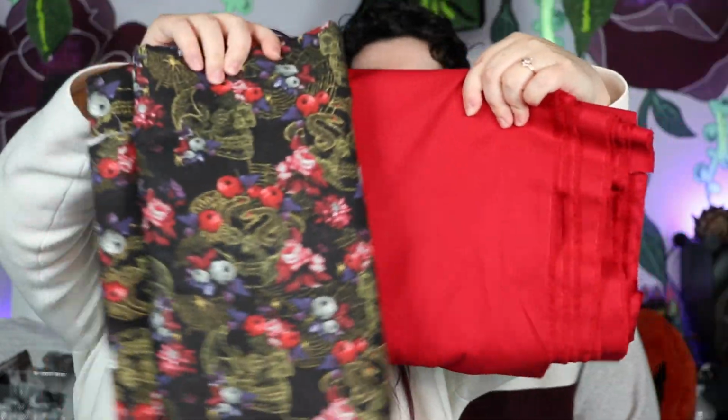Just look at these fabrics together. They're married. They love each other. So, we're going to be making a vest and pants. I have patterns. Haven't printed them yet, but I do have them.